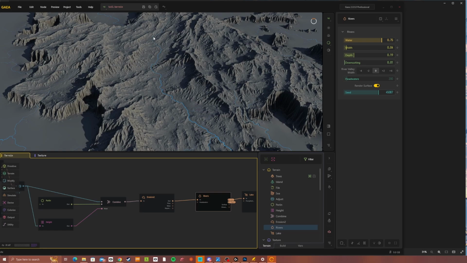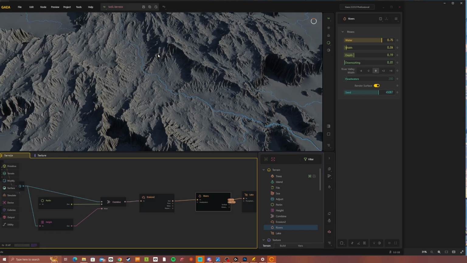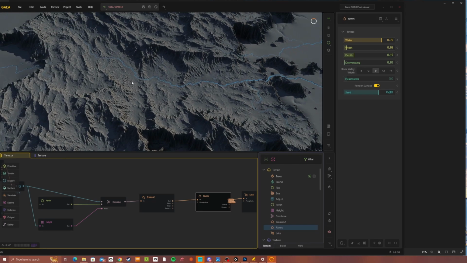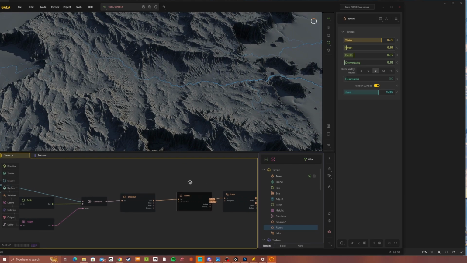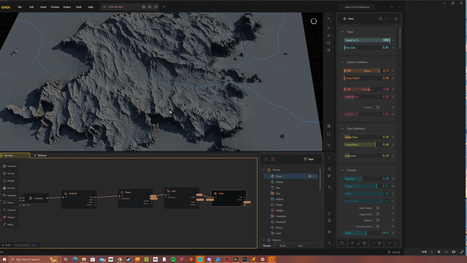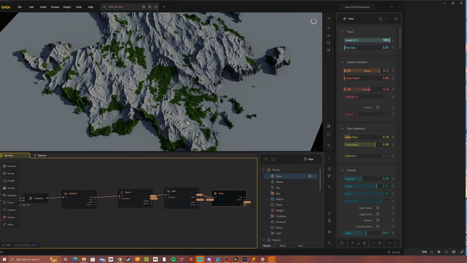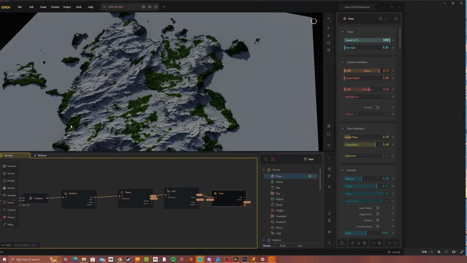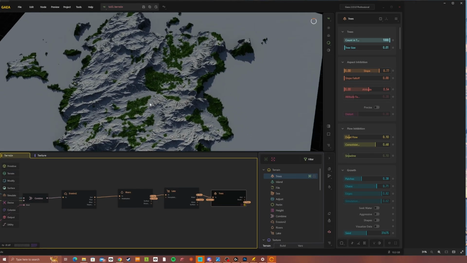It's not the end of the world if you already have a map with rivers exactly where you want them. We have a workflow for that too, but this gives you the nicest results. And same goes for the coastline, and then simulating where the trees would form as well.